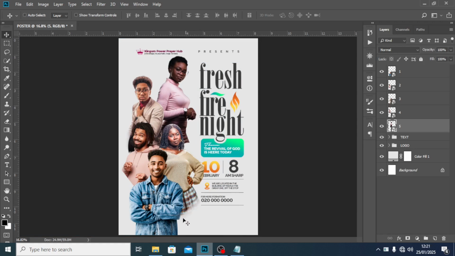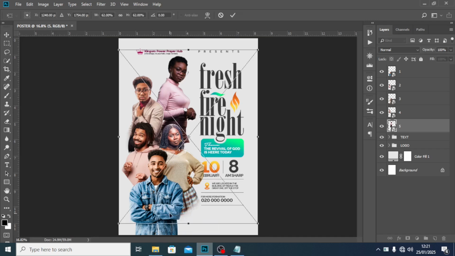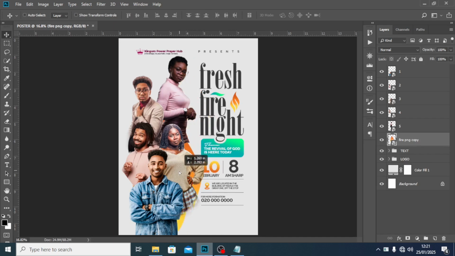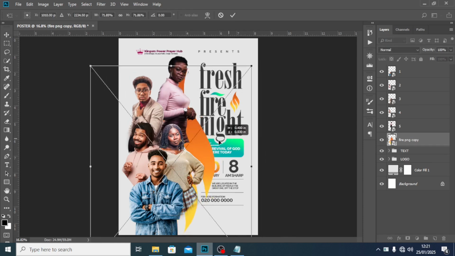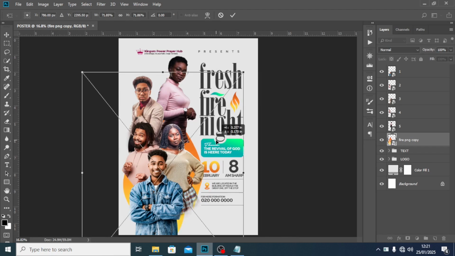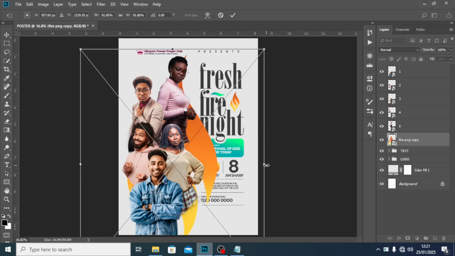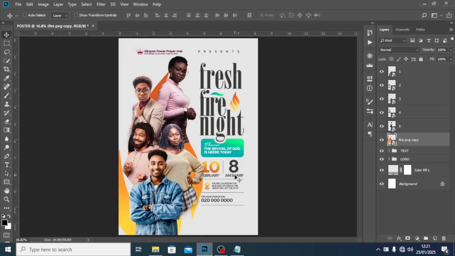Alright, so first things first, we want to drag this one underneath it. Nice. We want it to be underneath everything. Okay, because we are trying to, yeah, something like this. And then we are trying to make it big like that. Great. Maybe even make it bigger. Maybe make it like this. I don't know. Okay. This looks good. And then we are going to give it a mask.